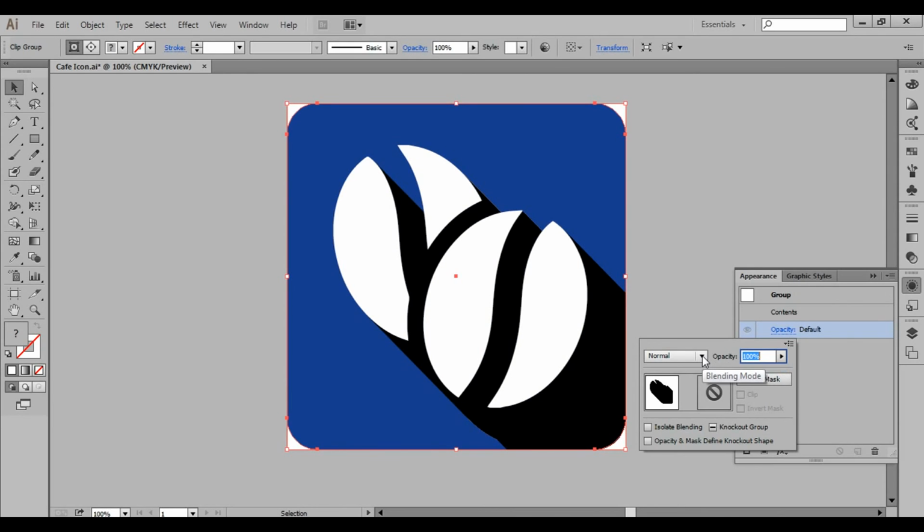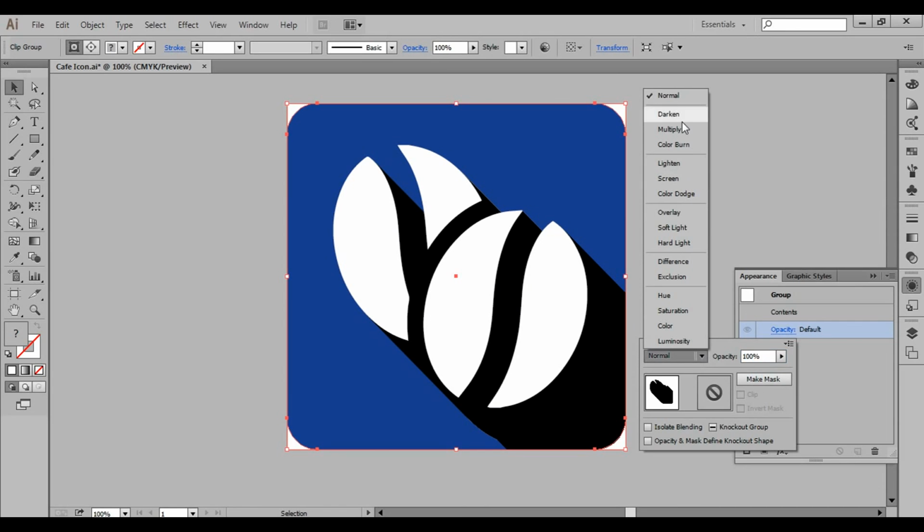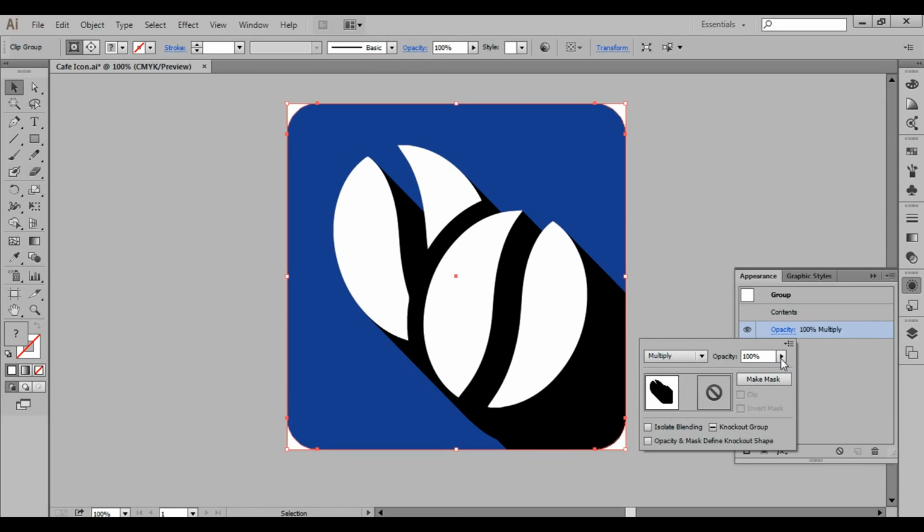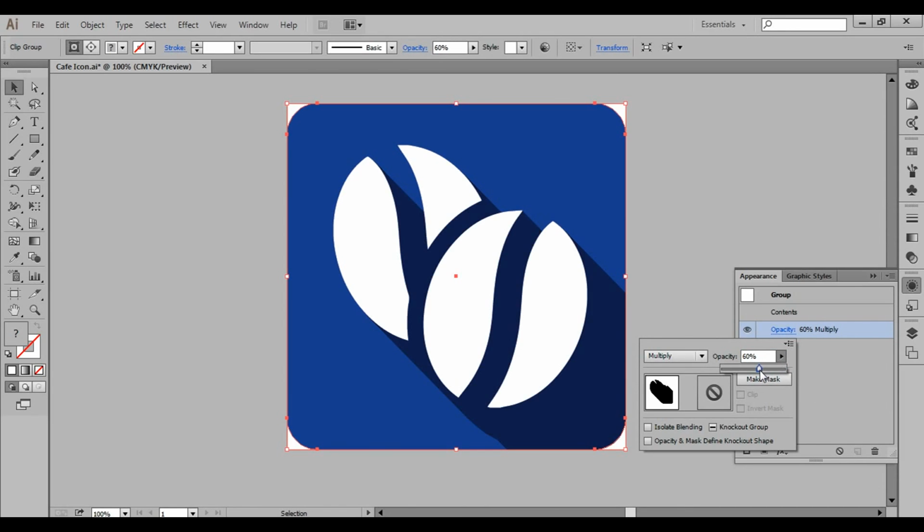So first what I'm going to do is change the blending mode to multiply, and as you'll see when I move the opacity down, instead of just a grey shadow I end up with a range of dark blue shadows, which I find much more suitable. I'm going to set that to about 25%.